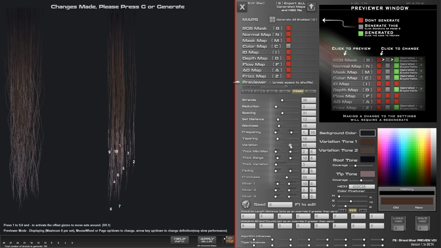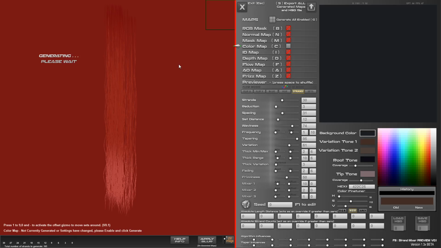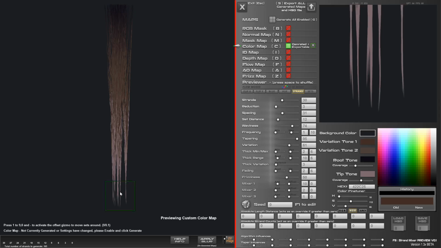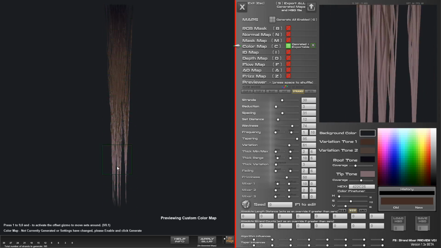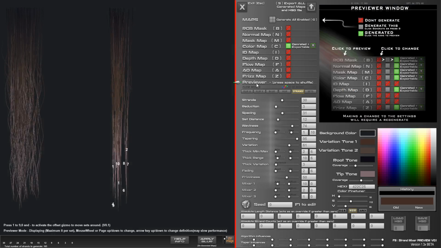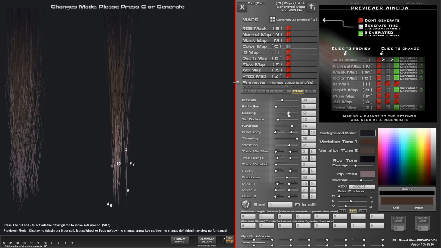Okay, some variation, a bit of waviness. Some tapering. I quite like that separate bit. Hopefully that comes through. It doesn't always do the same thing. Alright, not too bad. These could be useful. I'll do a tiny bit more spacing. Maybe de-influence tapering here and there. And this little kind of flyaway, hopefully that keeps as well. It's one of those things where you need to really kind of try things out.